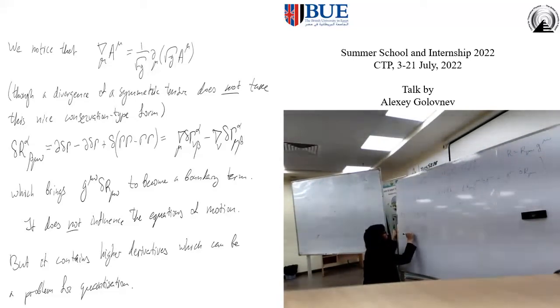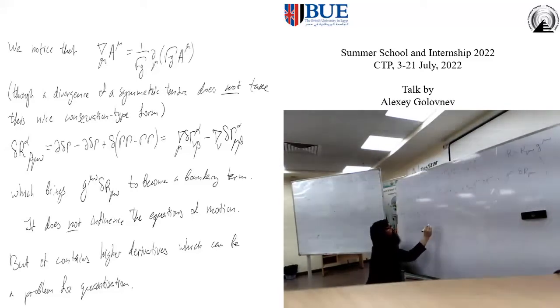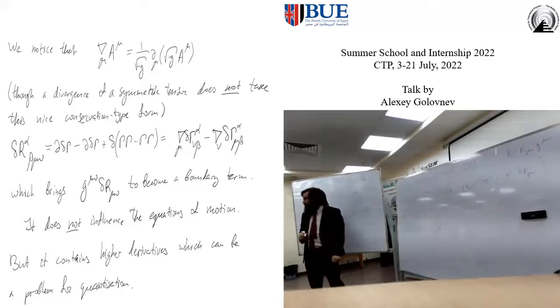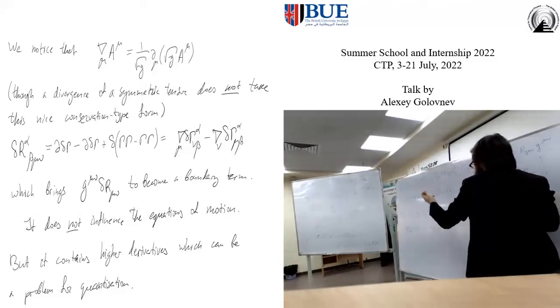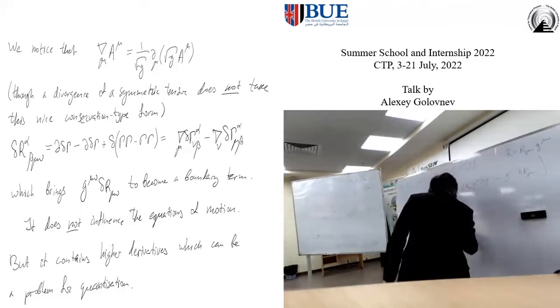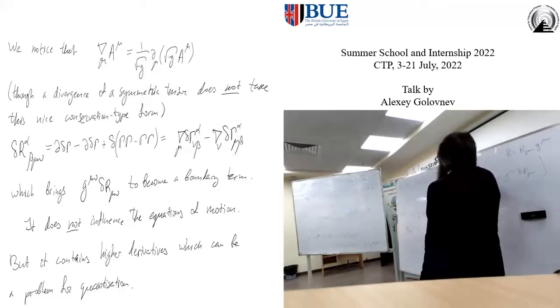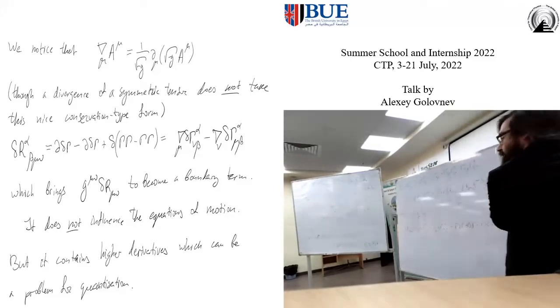I want to find the variation of R mu, and I go term by term. I have the derivative of the variation of gamma, minus the derivative of the variation of another gamma, like that. And then what do I have here? I have quadratic terms. It's also not so difficult, but let me just write it without indices. Gamma delta gamma plus another one, gamma delta gamma, taking the variation of either this guy or this guy. And then minus again, gamma delta gamma minus gamma delta gamma. So you have this kind of chain here.